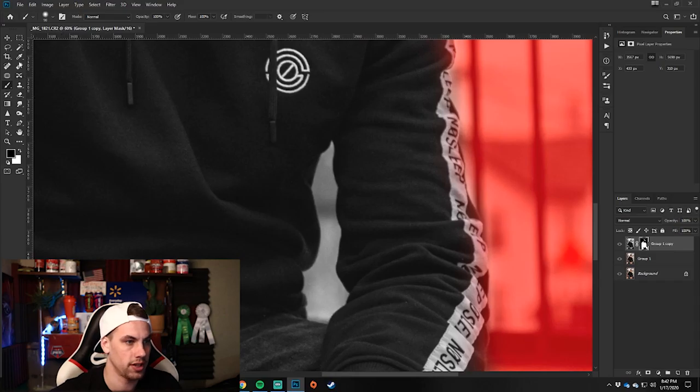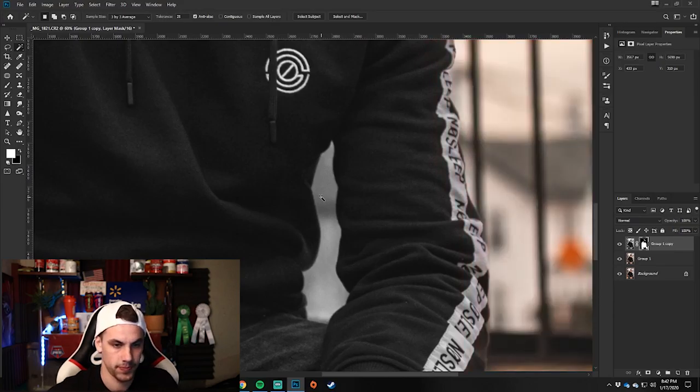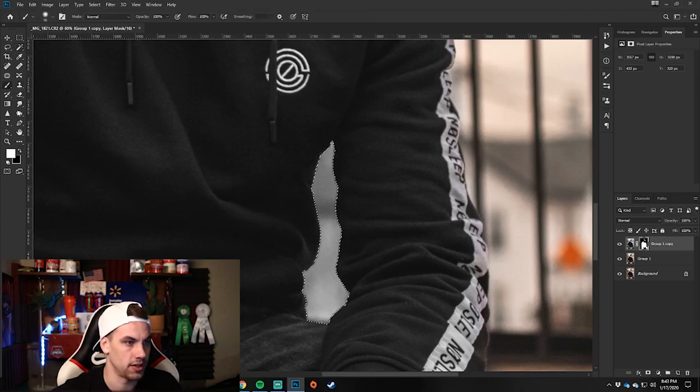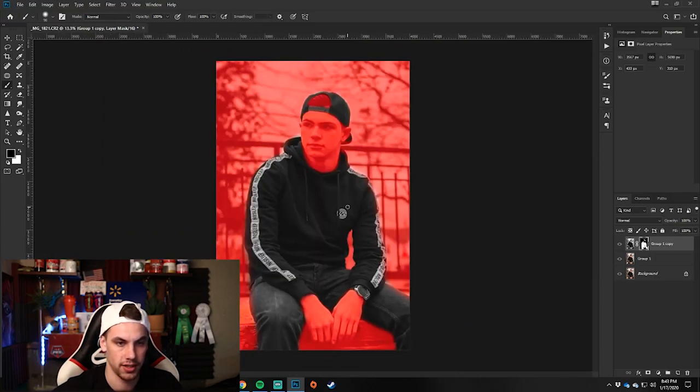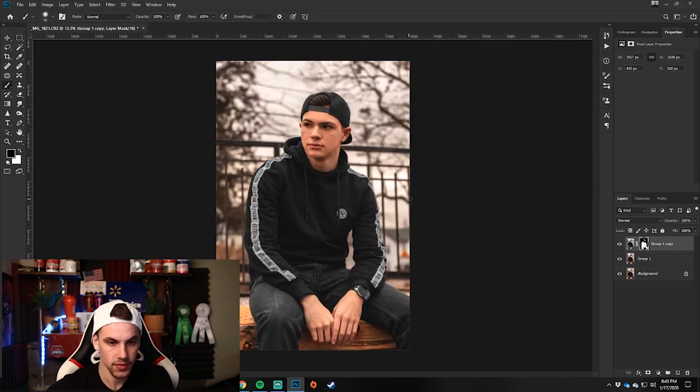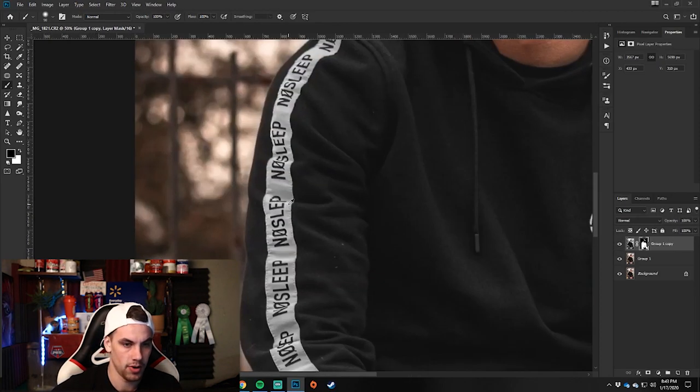And if you want to, you can even use your quick selection tool with a 3x3 average to kind of select some areas, like stuff like this. So this way you can just come in here and paint it away really quickly. Like that. And you can just Control or Command D to back out of it. Hit the backslash again to get rid of that. And then you can see what we're actually doing here.